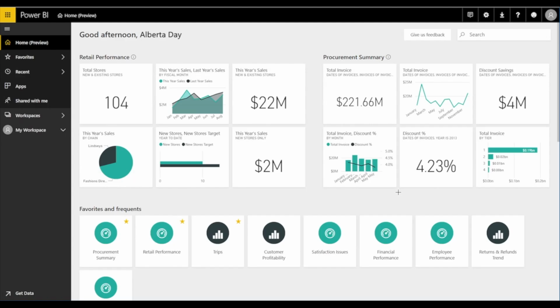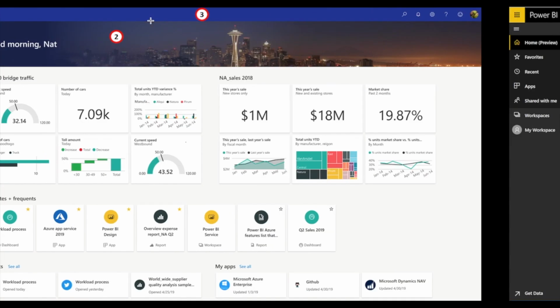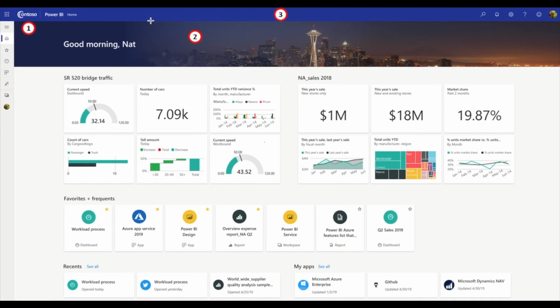Hey guys, in today's quick video, I wanted to show you how you can apply custom branding in Power BI. So out of the box, Power BI gives you a default custom theme, which is shown here. At the top, we have Power BI's logo, and there's also a black upper banner. However, Microsoft recently announced new functionality, which will allow you to apply your own company's themes and colors.